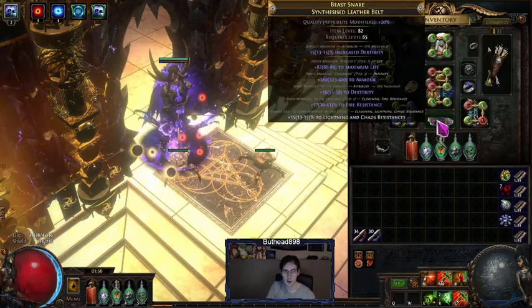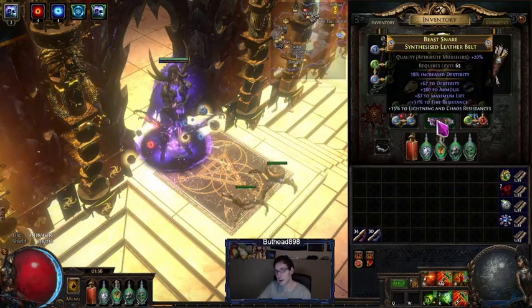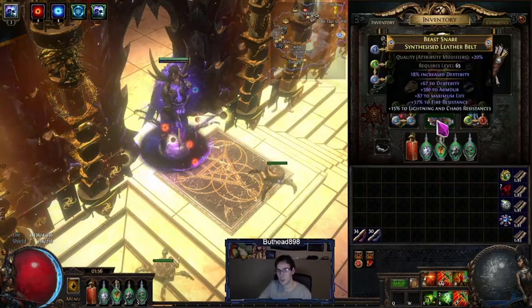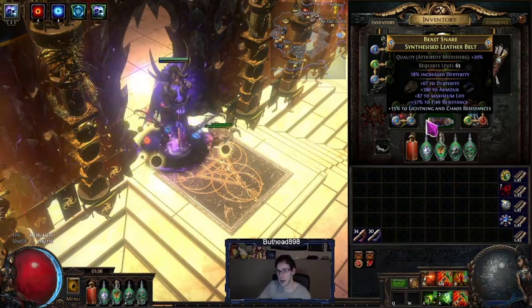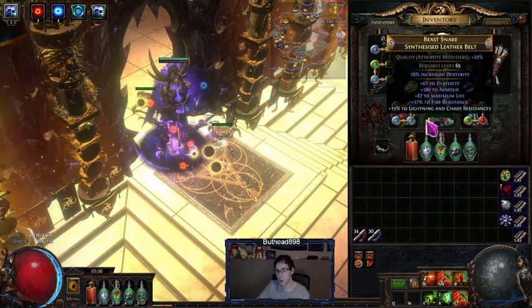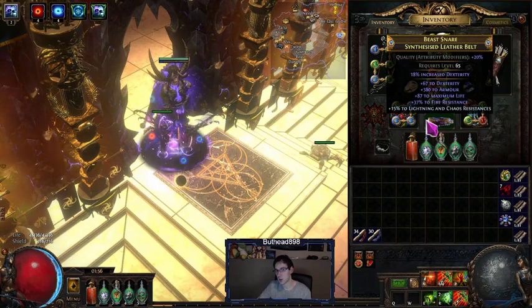If I could find... Yeah. I use the essence to make sure I get the guaranteed dex. And then all I was looking for was life resistance, that's it. And I got pretty lucky with this one. They had a T1 life and a pretty good fire res. I was able to craft another resistance on it, so I just kept it.